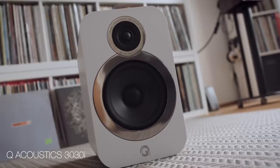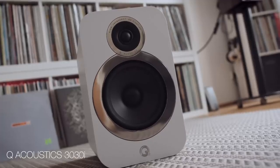there's just no nourishment there at all, none. So for example, the Q Acoustics 3030i, which are one generation on from another speaker, I think the 3020i, that was designed by Karl-Heinz Fink. These give us a slightly wider and taller soundstage than do the Wharfedale Diamond 12.1. They're also a bit smoother, a bit more polite, a bit more refined in the top end. Now, again, remember that, because we're coming back to that as well.